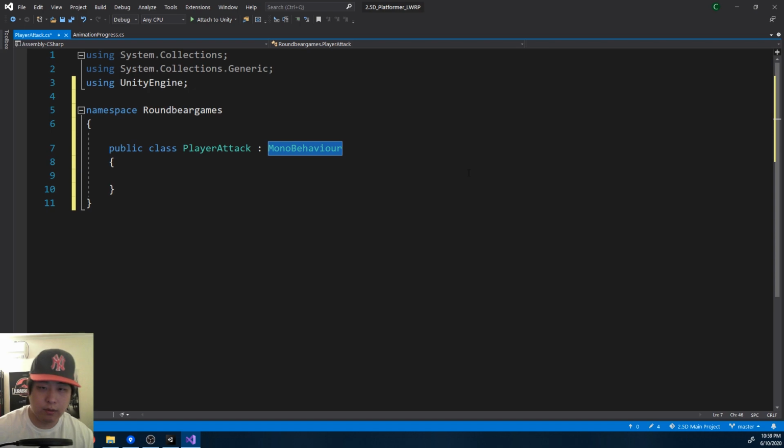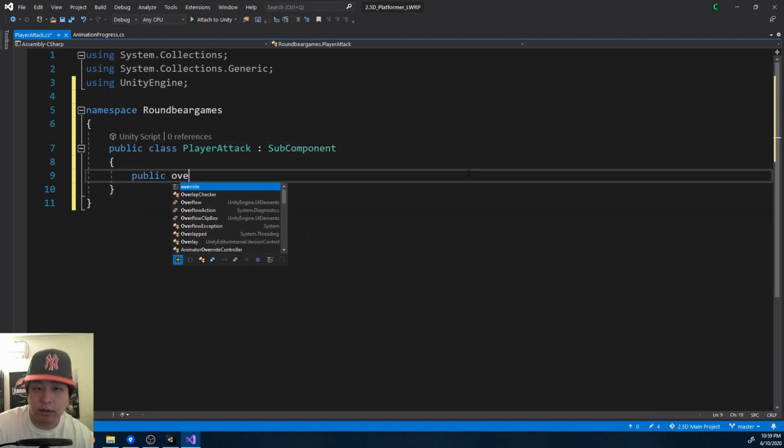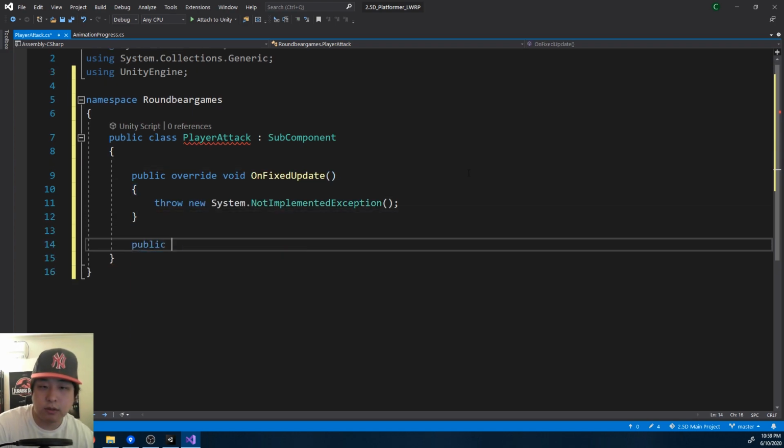This is going to be a subcomponent that has on fixed update as well as on update.